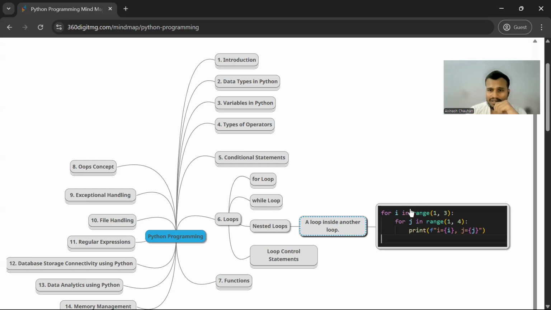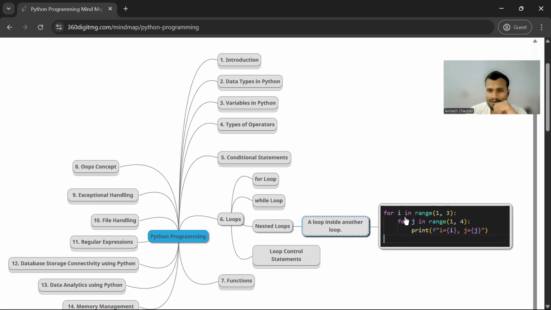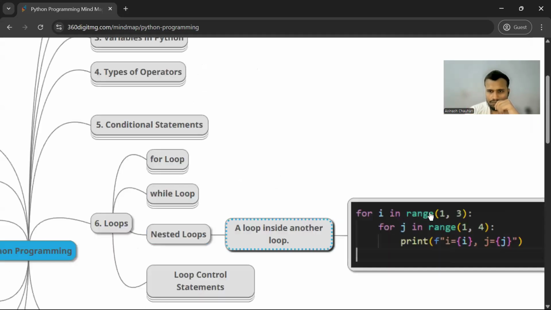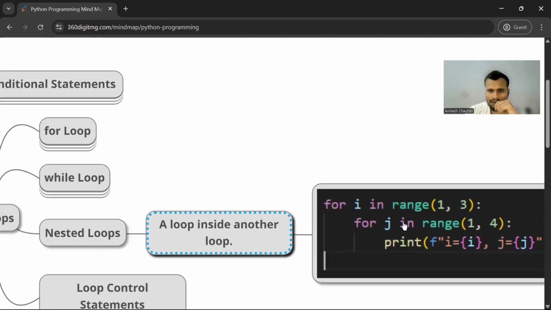You can see this for i loop is the outer loop, and this j loop is the inner loop. So a loop inside a loop is known as a nested loop. I will increase the size so you guys can see it clearly.